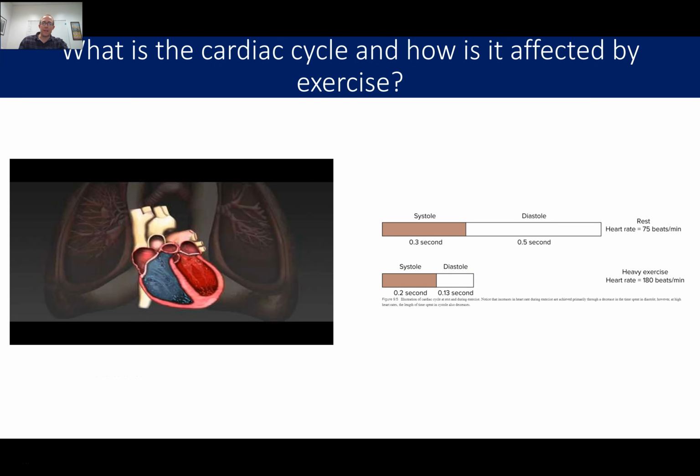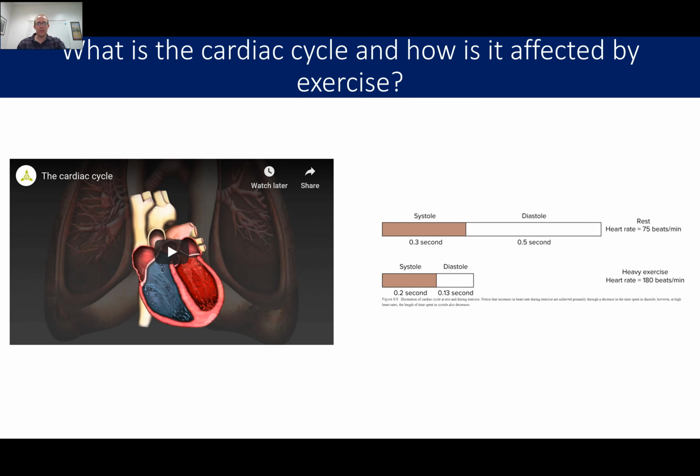Under normal resting conditions, it's usually assumed that the time between heartbeats, that's called your cardiac cycle, about 30% or 1/3 is made up of systole, meaning contraction of the heart. And 2/3 of it is usually considered to be diastole or relaxation. So contraction is systole, that makes up 1/3 of the cardiac cycle at rest. Relaxation of the heart, diastole, makes up about 2/3 of it at rest.